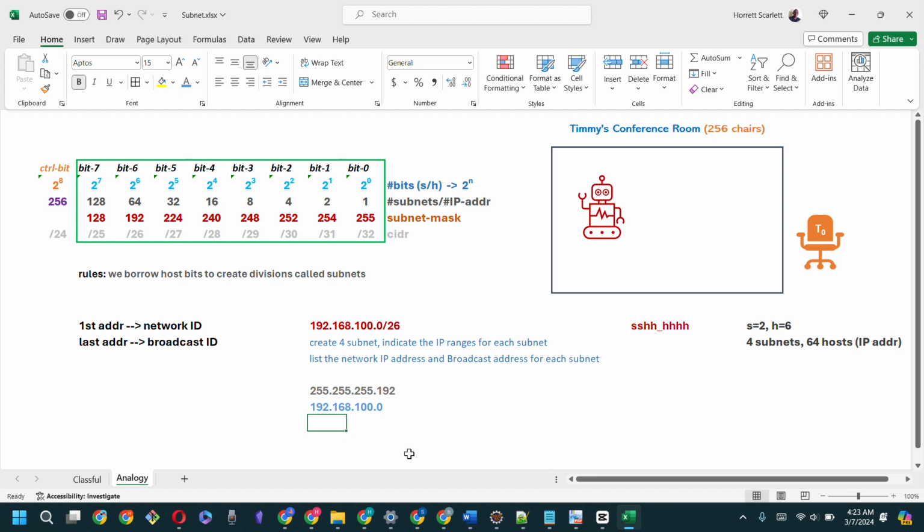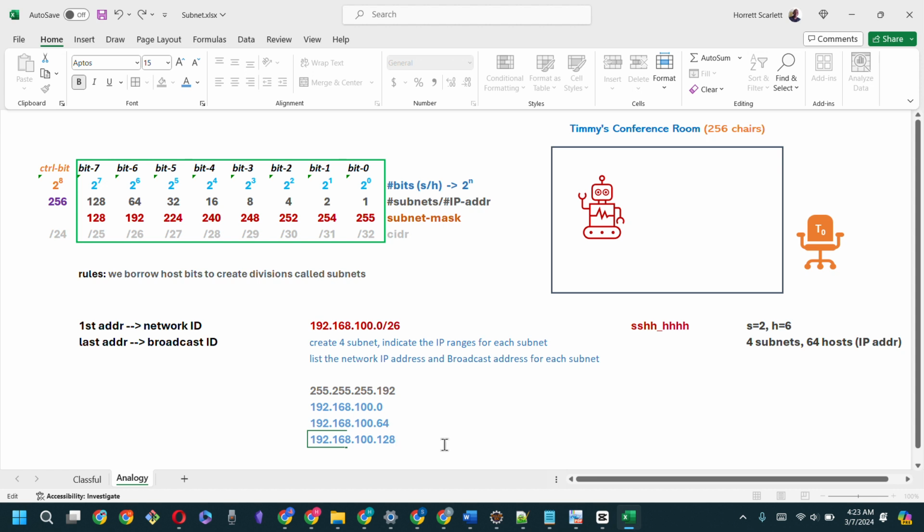So therefore it means that the next one is going to be 192.168.100.64. And then we know that the next one is going to be 192.168.100, and we are going to add 64 to 64, and that gives us 128.